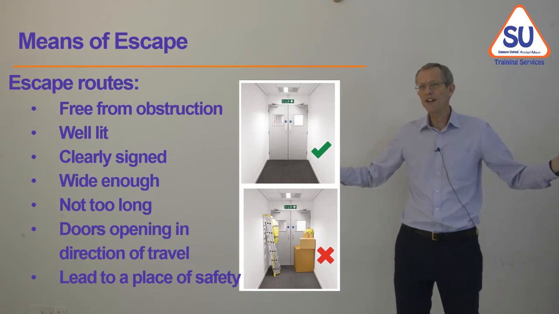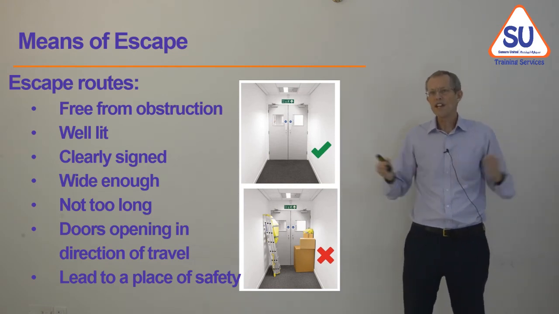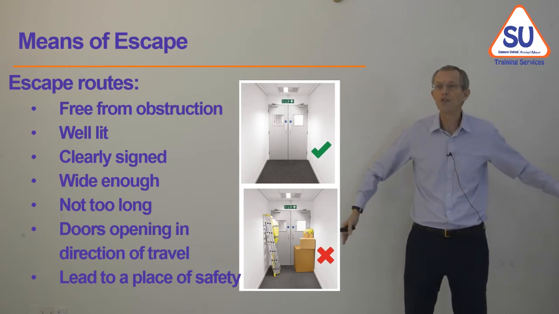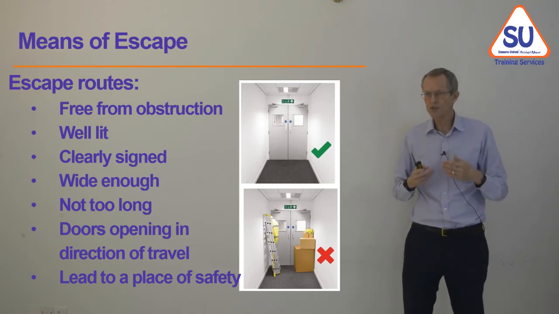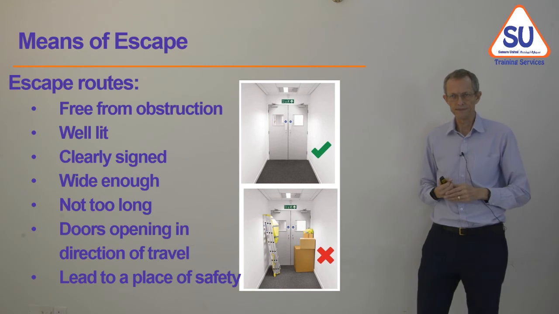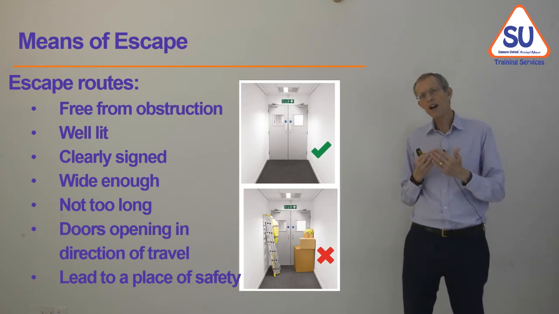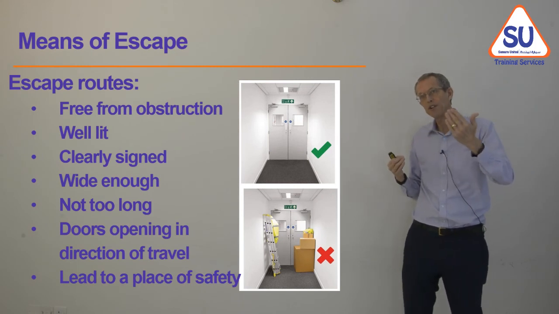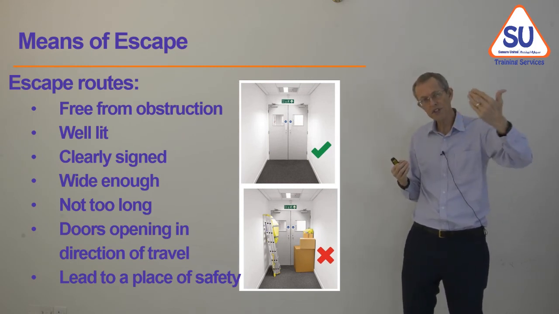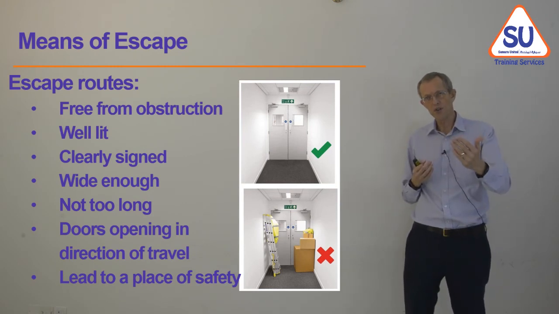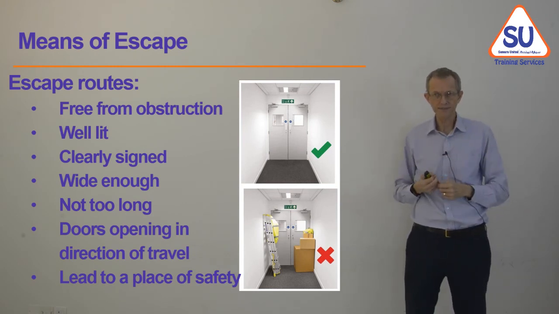It needs to be wide enough. So there needs to be space. If there's only 5 people to get out, it can be quite narrow. If you have 50 people, it needs to be wide enough for a group of people to travel smoothly together and quickly out of the building. The fire escape route does not want to be too long, otherwise we'll be in the burning building for a long time while we travel this long distance. So you want to have fire escape routes that are reasonably short so people can get out quickly.